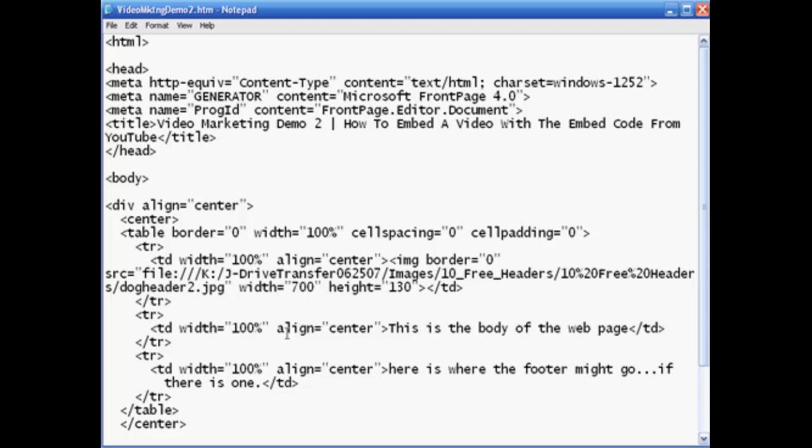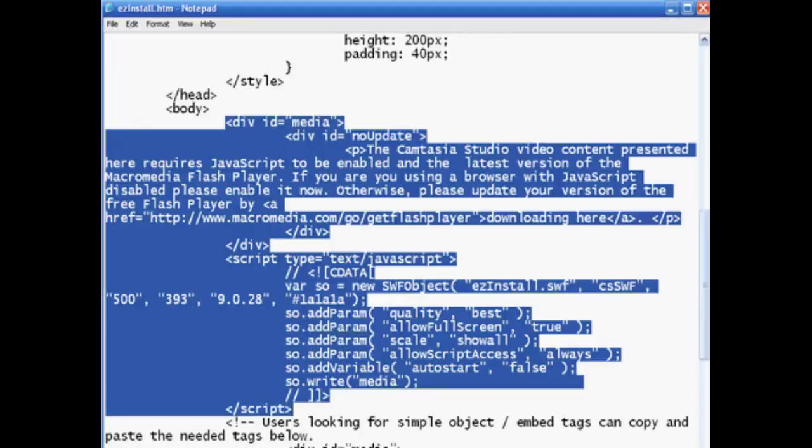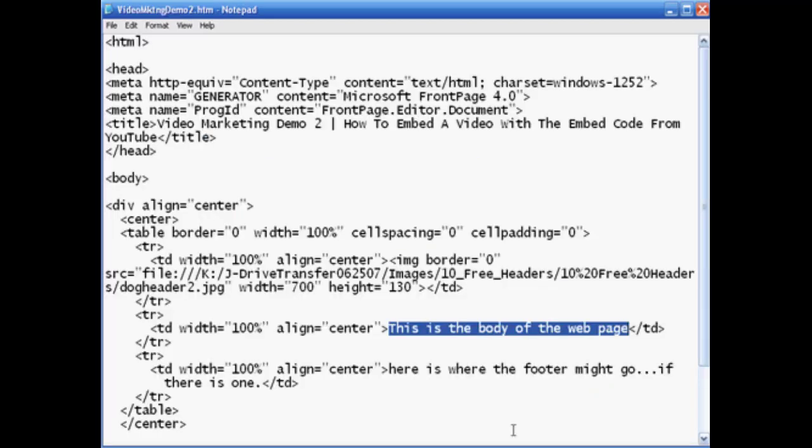Now then, we got the embed code here, and I'm simply going to replace the body section here. That's this right here. I'm just going to replace that with the embed code that I just copied from YouTube. And that's right, here we go.